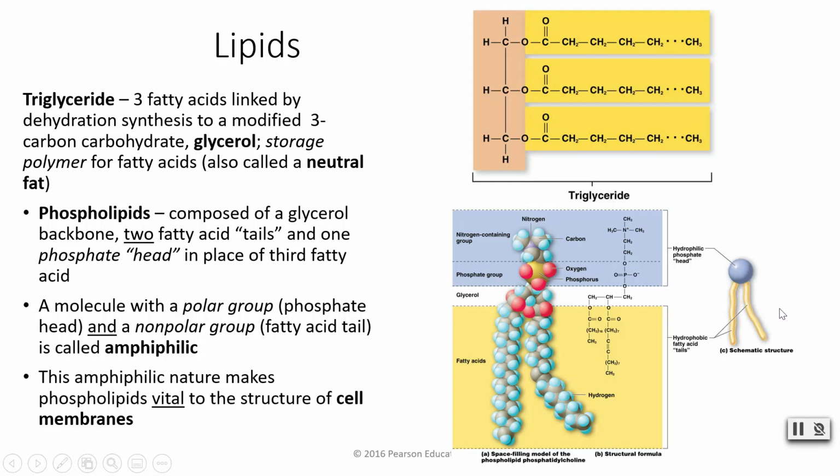Now, one of the reasons that these are so useful to us is because the little phosphate head has one property. It is hydrophilic. Okay, so it loves water. The little hydrophobic tails, however, I gave it away. These little tails are hydrophobic. They do not like water. So when you have a molecule that has two different properties, part of it hydrophilic, part of it hydrophobic, we have a fancy science word for that. We call it amphiphilic.